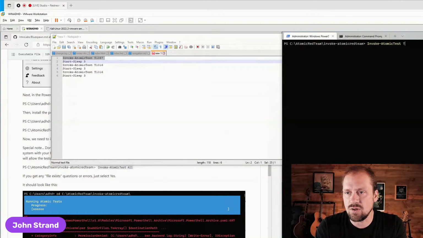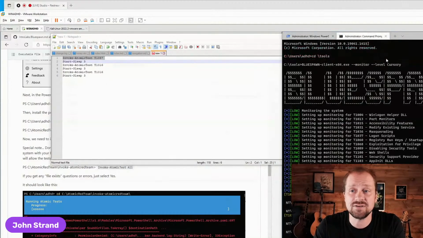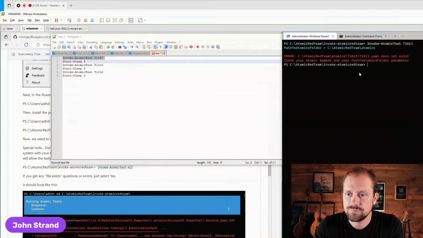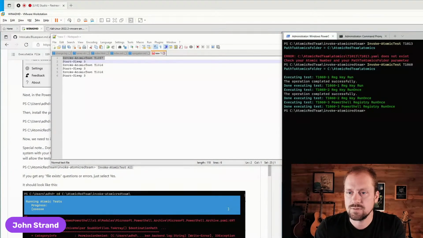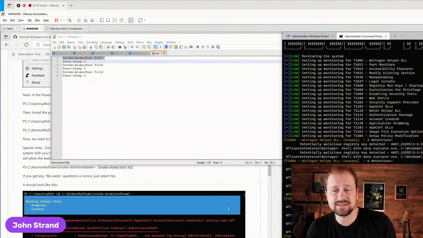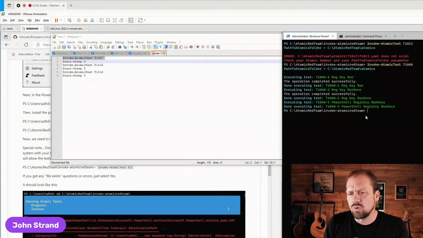Once again, these all go back to the MITRE ATT&CK technique matrix. All right, they don't even have an Atomic Red Team test for that. Let's try registry key modification. Here we go. Run those. There we go. See if it detected that. And it looks like it did, in fact, detect that one as well. All right, so that's cool.